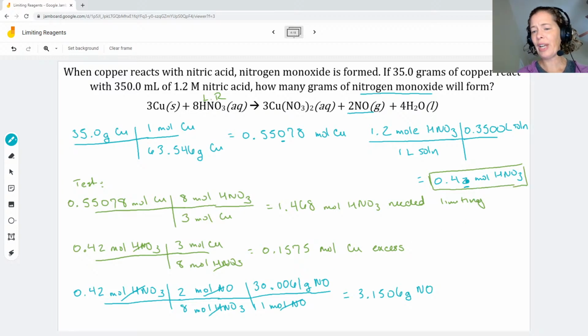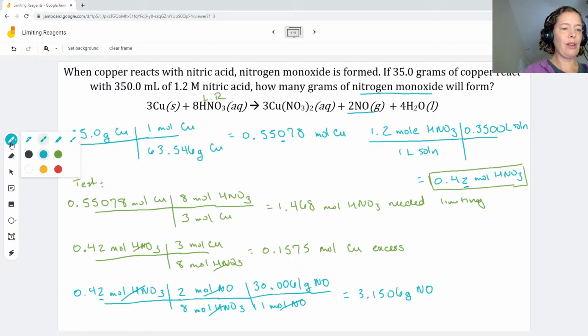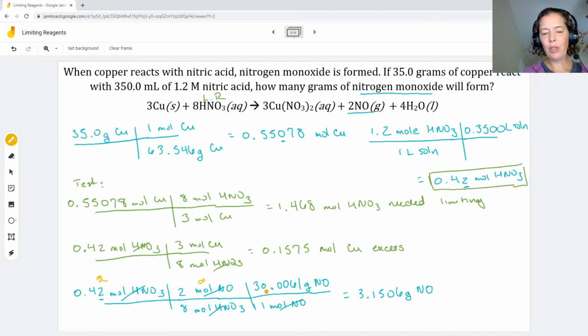Okay, so starting with our nitric acid, I was going to round at that hundredths place, so I'm going to put my mark under here. So I have 2 sig figs, and my first number, of course, infinite in the mole ratio, and 1, 2, 3, 4, 5, 6 in my molar mass, so I should go to 2 sig figs right here. So my final answer, whoops, is not 1. Not sure why I wrote that, is 3.2 grams of nitrogen monoxide.